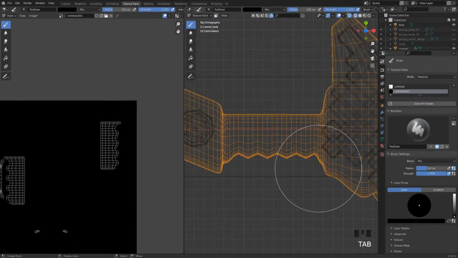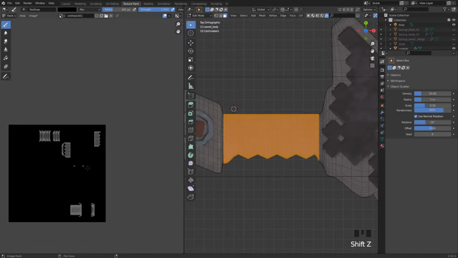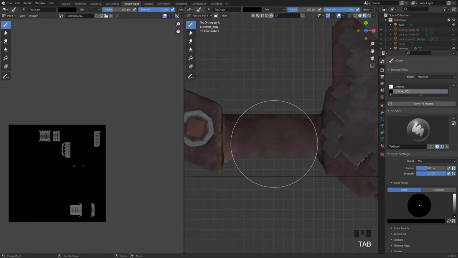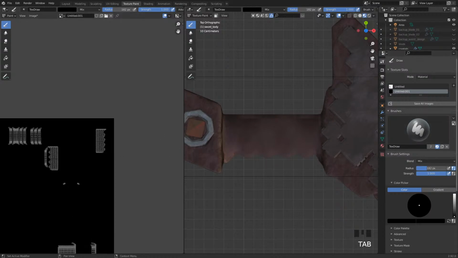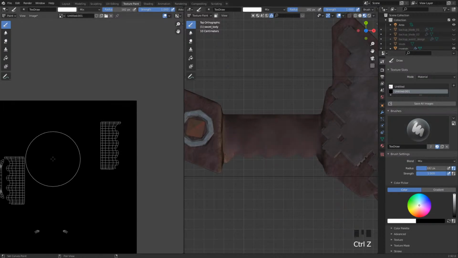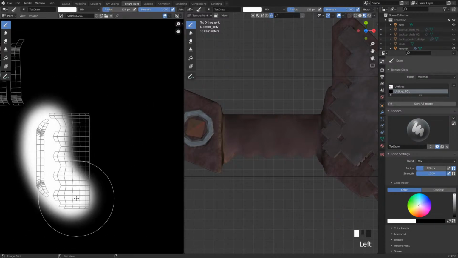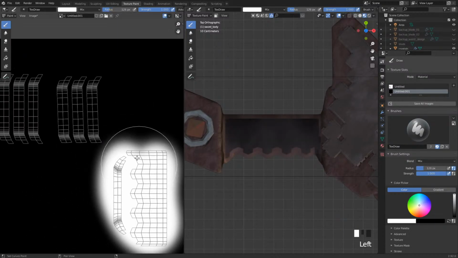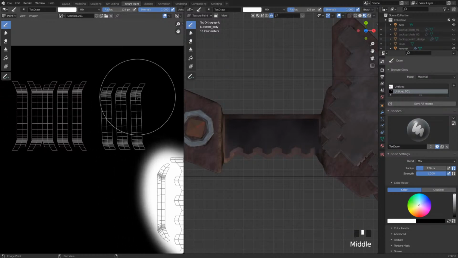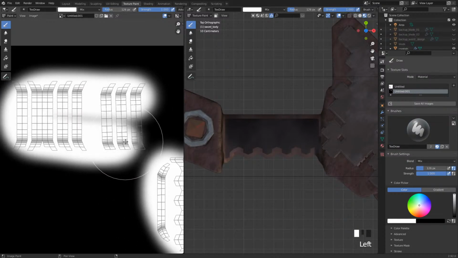There you go. If I select all, hey, this UV map is smart UV projected already. That works, I think. Does it? Yes, it does. Boom. Shakalaka.